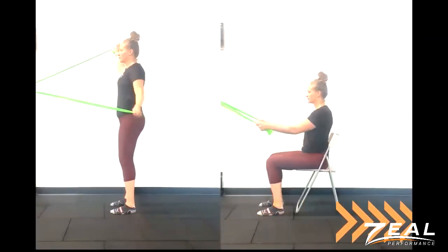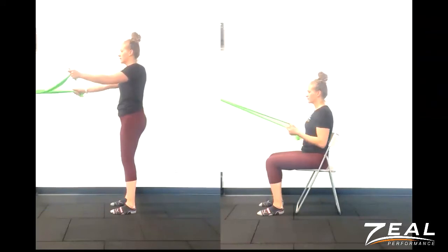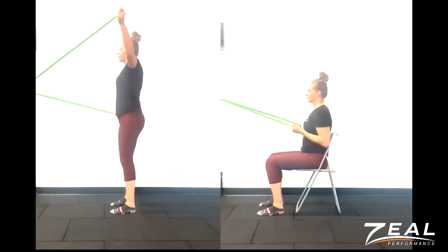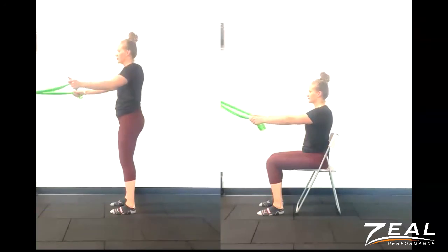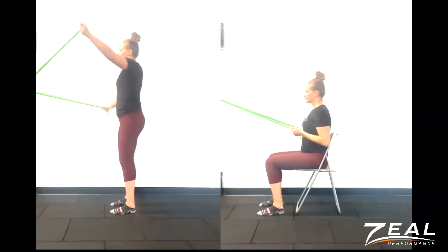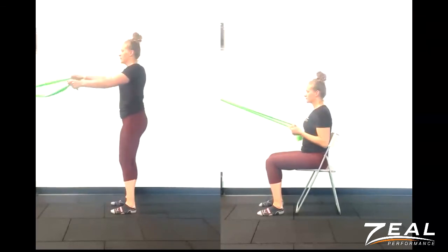So putting our band through the door, we're going to go ahead and bring one band out toward your shoulder, one band out toward your hip. And we're going to alternate that. So for this one, we want to make sure that we're bracing our core and squeezing our shoulder blades together. Like you're going to put a quarter between your shoulder blades, you want to hold it there.